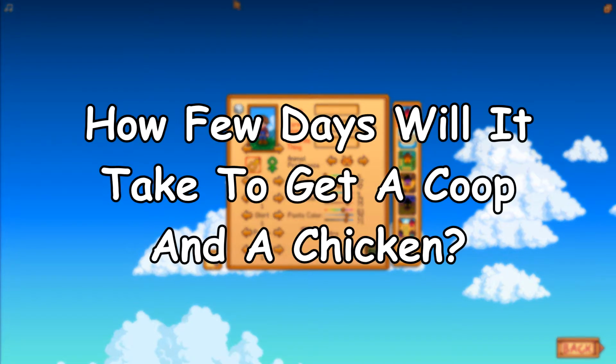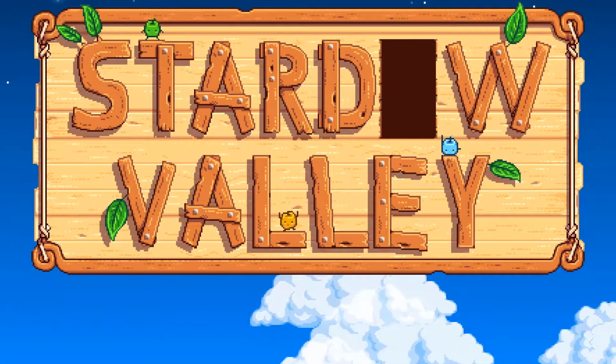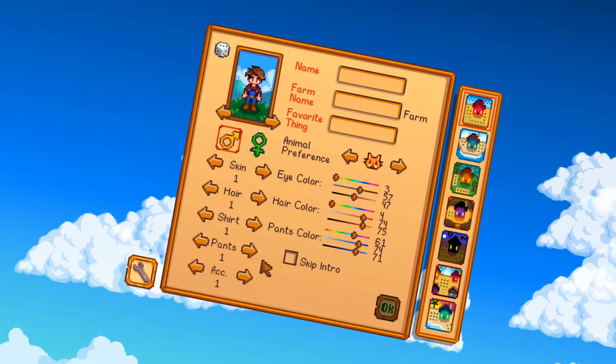I'm going to get a coop and a chicken in the fewest days possible. Alright, here we go. The world's stupidest Stardew Valley challenge. Alright, I want to clarify a few things before I start. This is really not a speedrun, at least not in the traditional sense.